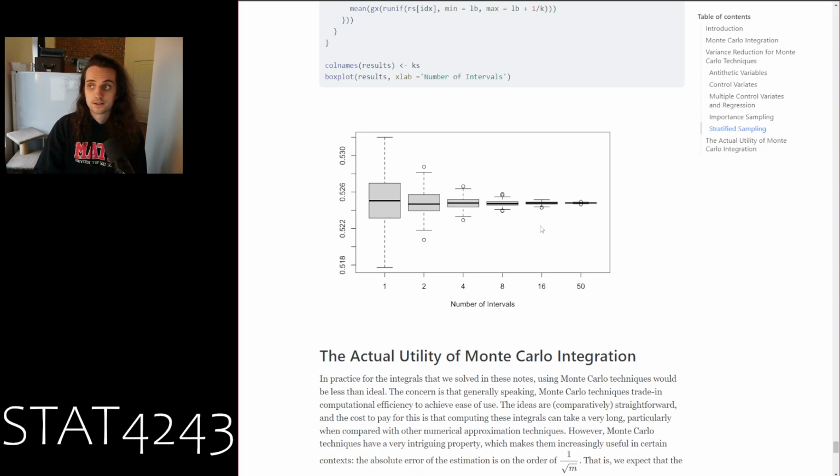And if we look at the results, well, then what we can see is that as you add more and more cuts, you get reduced variance, right? Where the standard integral has quite a large variance over here. By the time that you're doing 50 cuts, we have very little. Now, this is more computationally expensive, ever so slightly, but still you get this major variance reduction, and that's what we would expect to see. In certain cases, you'll get larger variance reduction than in other cases, right? And so that's the utility of this stratified sampling.